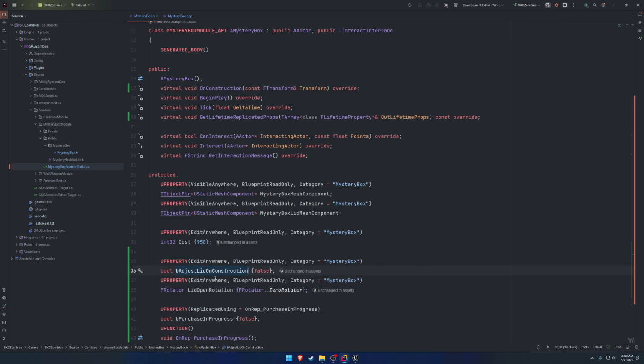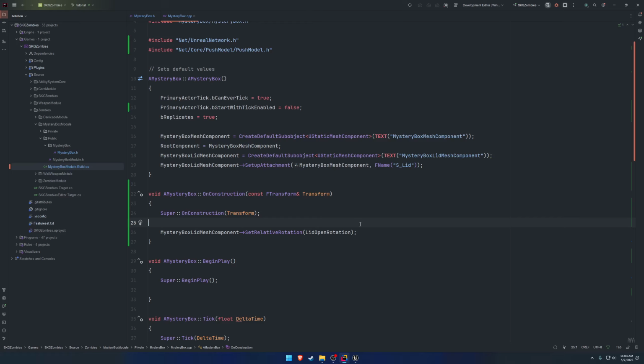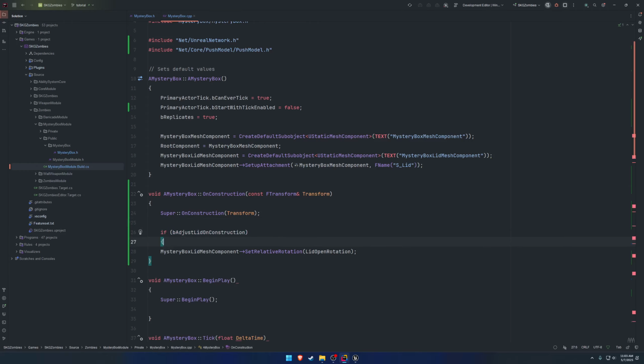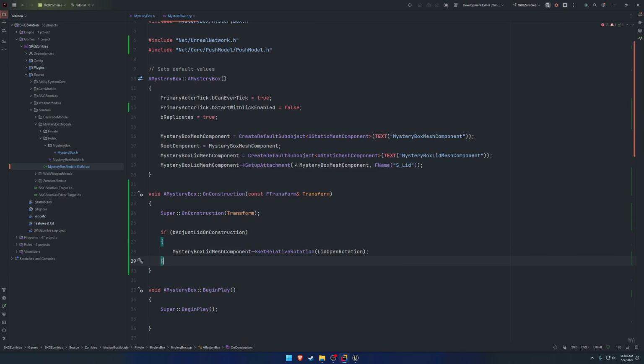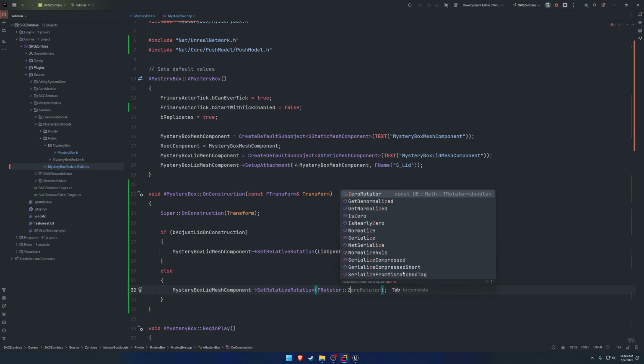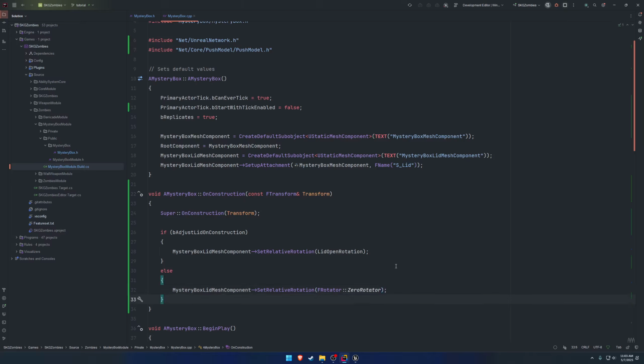We're going to eventually compile this out in a shipping build. So in OnConstruction, if bAdjustLidOnConstruction, we go ahead and set it. Otherwise, we do pretty much the same thing, but set the rotation to be an FRotator 0 rotator. So we're setting it back to 0, whatever we defined it to be right here, so basically whatever the socket transform is.